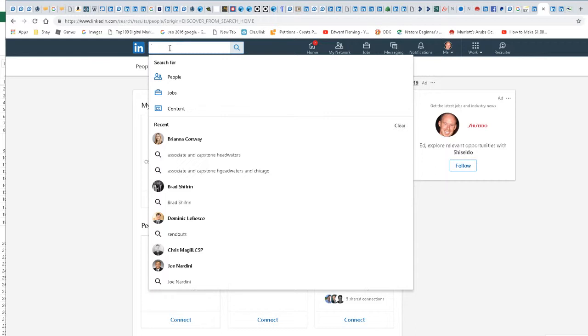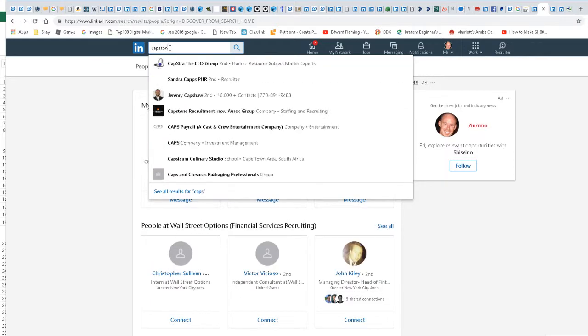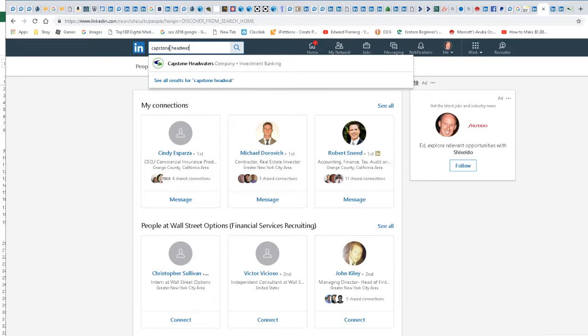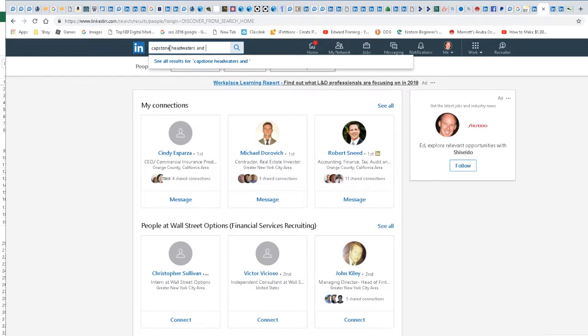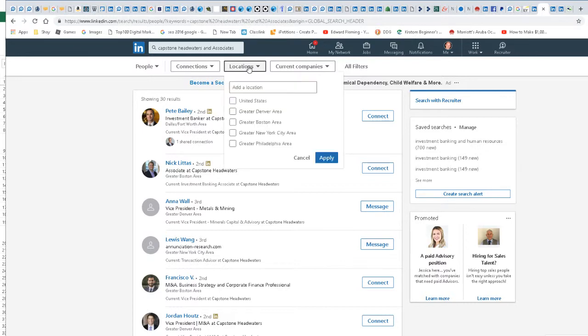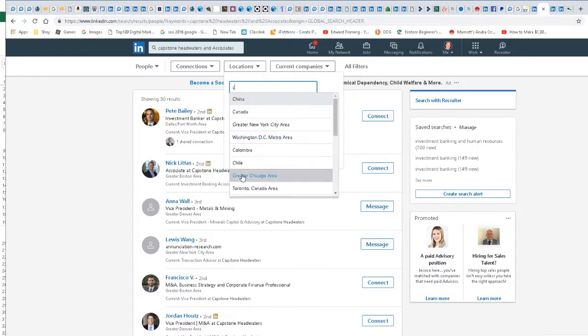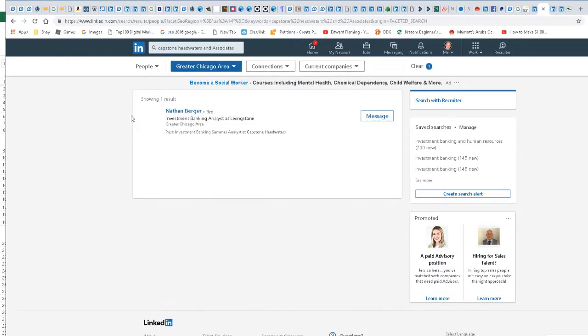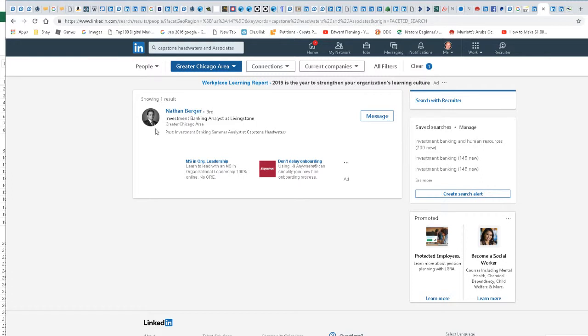So again, that was Capstone Headwaters, and you let them know that you want both Capstone Headwaters and Associate. And then this has got Chicago. And then you come up with whoever's listed here.